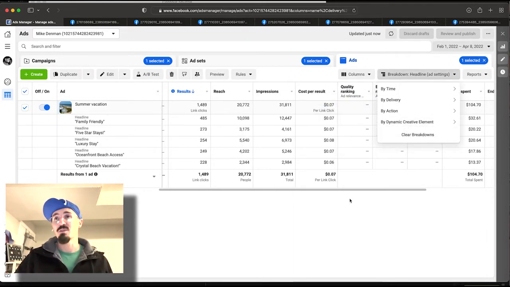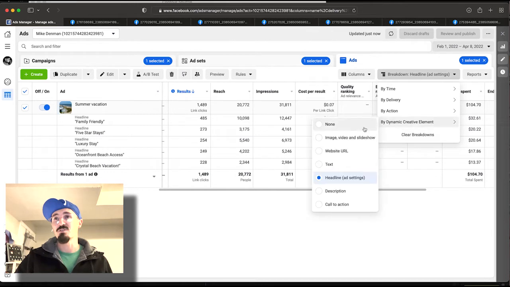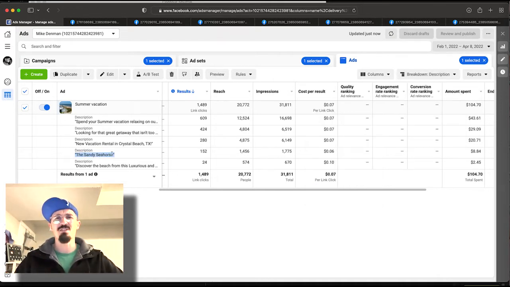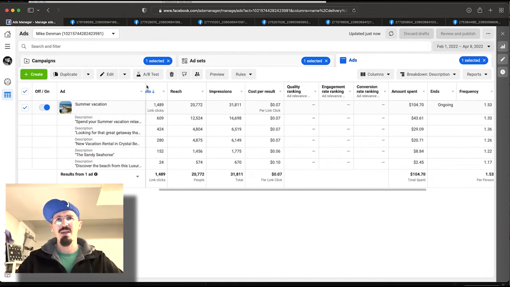And then kind of going down, I have the description, which is the thing right below. This is way too long. This text is extraordinarily long. The only one that actually fits is the Sandy Seahorse. They just see like a dot dot dot, like we just see here. It's all trailed off. Actually, I think it gets cut like that. So this is how much actual space you see.